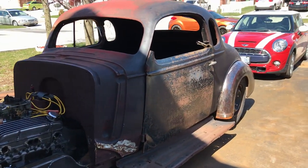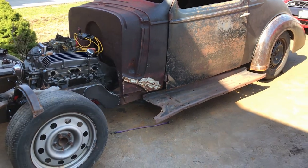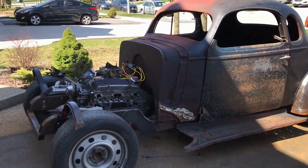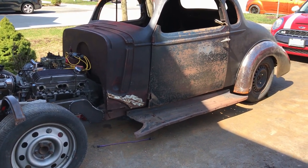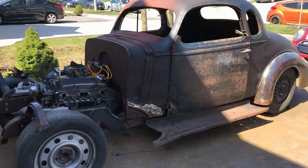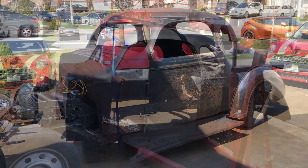Okay, I'm gonna get the body off and get started on where these engine mounts have to go. And if I have time, I will redo the engine mounts today as well. Did I say engine mounts earlier? I meant body mounts. You get the idea. Right, body off.